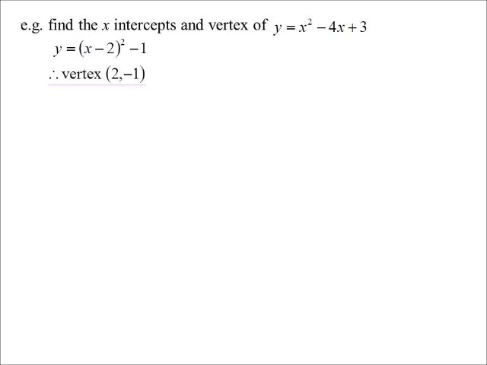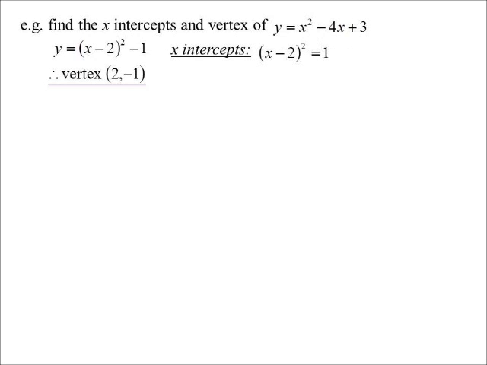When it's grouped with the y, it's not obvious this is grouped with a y, but of course I could move that minus 1 over. That tells me how it's shifted vertically. So I can look at that and say, oh, the vertex is going to be 2, negative 1. Because I've shifted 2. How do I know which way? Well, I look inside and say, what would make that equal to 0? Oh, x equals 2 would make that equal 0. So I've moved it across 2 and then down 1. Okay, so there's our vertex.